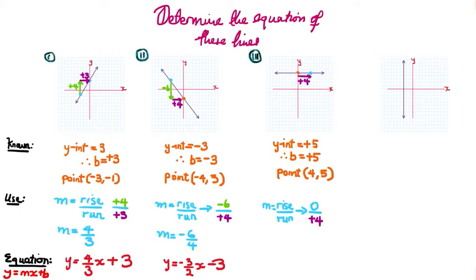Anyways, that's the way I established in my head how 0 is influencing division. So it's pretty much my way of thinking. So in this case, we know that m is equal to 0. Therefore, if m is equal to 0 and we know our b is positive 5, if you put those in the equation y equals mx plus b, we will get the equation of this horizontal line to be equal to the y-intercept, which is positive 5.